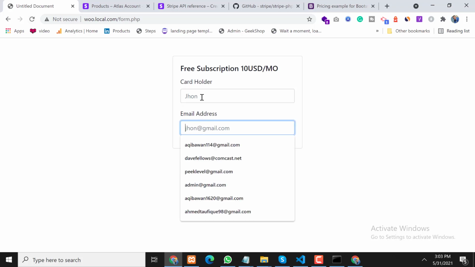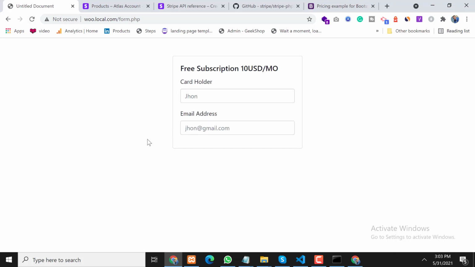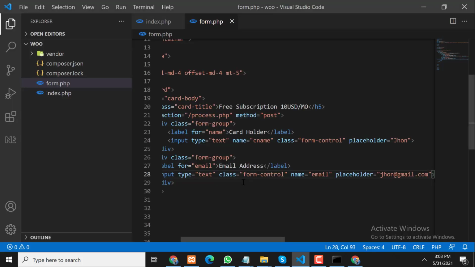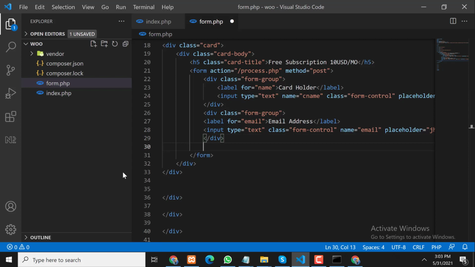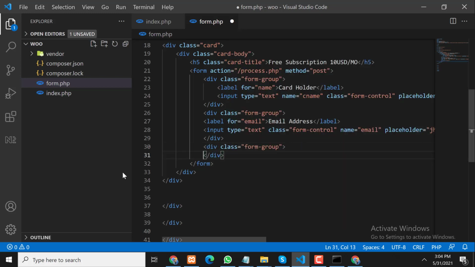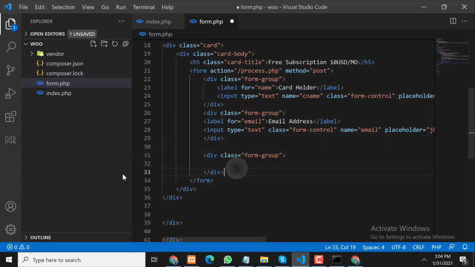So we have two inputs and the third input will be the card details, which Stripe will give us, and at the end we will create one button for subscribe. So let's create a button. After that we will come to the Stripe card details. How can we get those card details? Let's create one div for card details, so leave it blank for now.